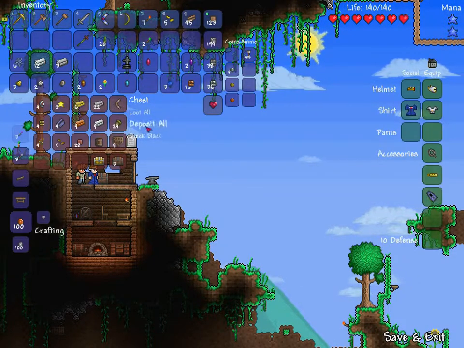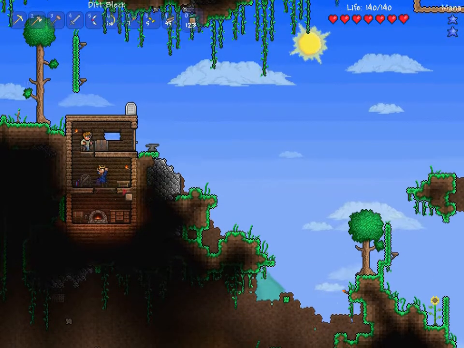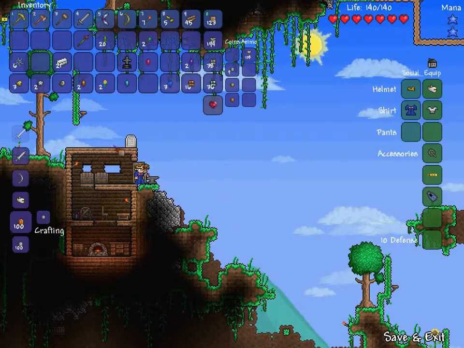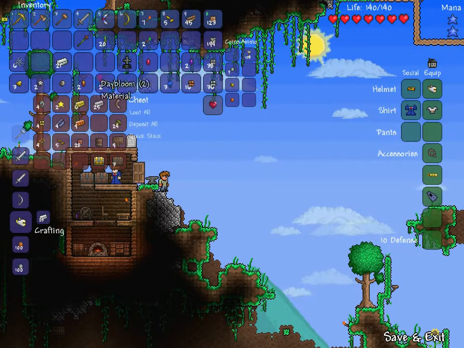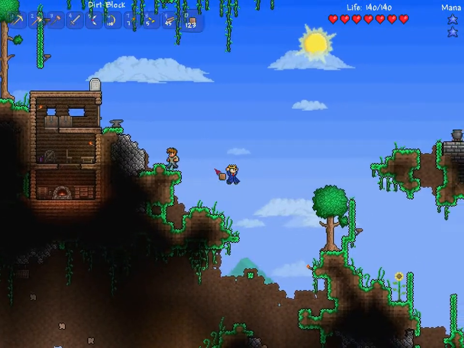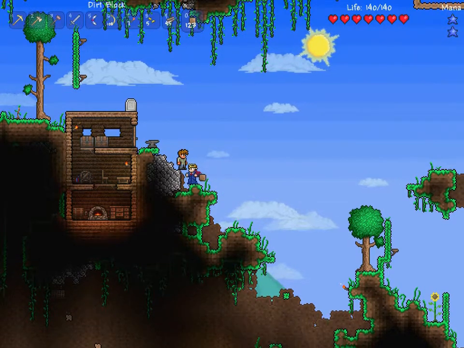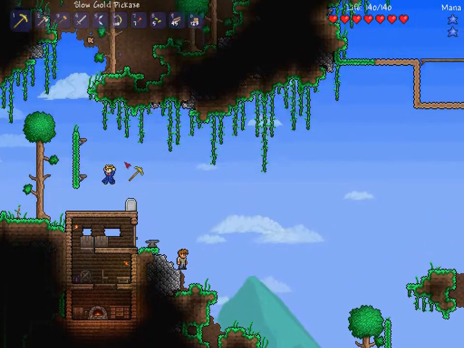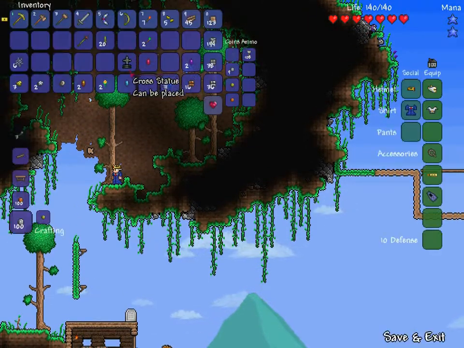Dude. Quick stack, 21. Is that enough for... no. Man, I have not enough silver or cobwebs. I have not enough of anything. Where is that silver? This is bugging me out all the time.